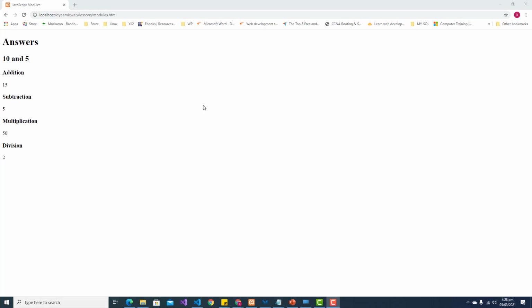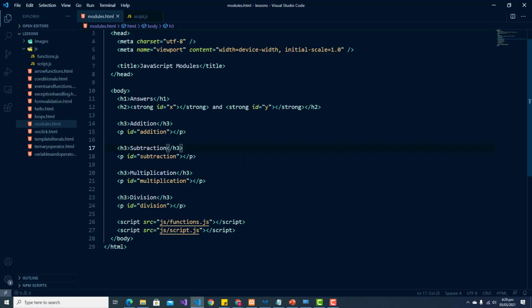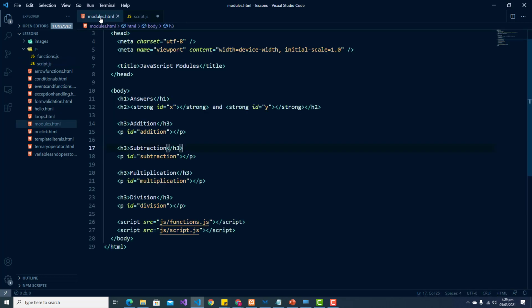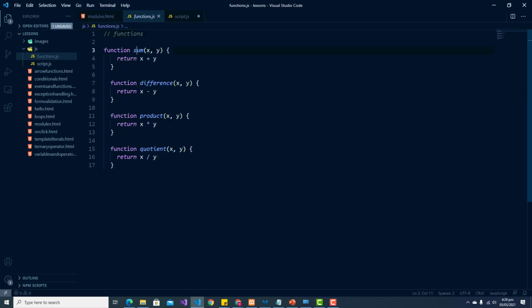So if we attempted to use another variable called sum in another file, for instance, it would become difficult to know which value would be used at any point in the scripts. If we decided to declare another const called sum equals 4 plus 7, there's no way to tell whether our window object would use this sum or the sum inside of our functions file. So right now our global namespace is polluted. The only way that a variable could be private is if we had it within a function scope, meaning within the opening and closing curly braces in a function declaration. Then there would be no conflict.